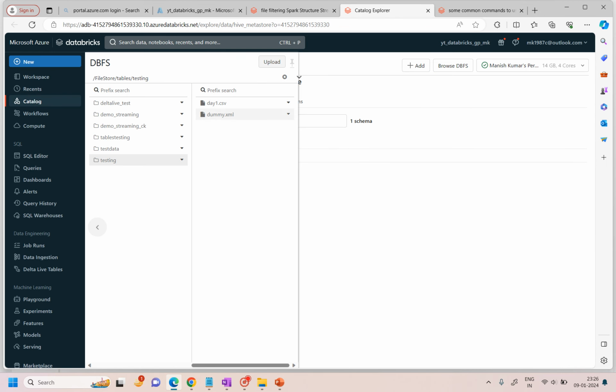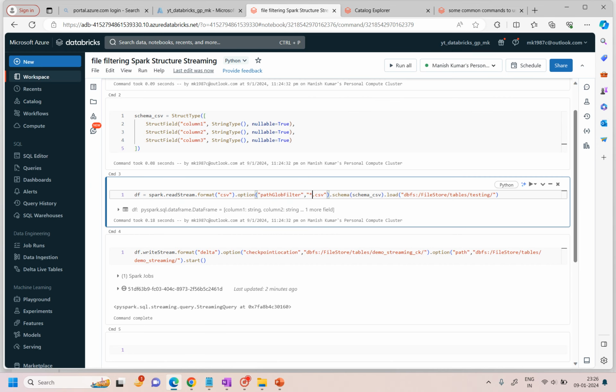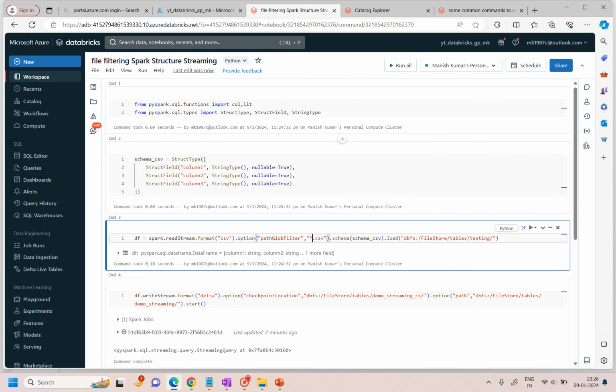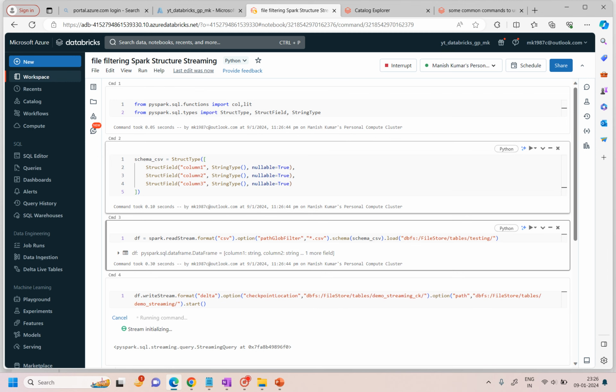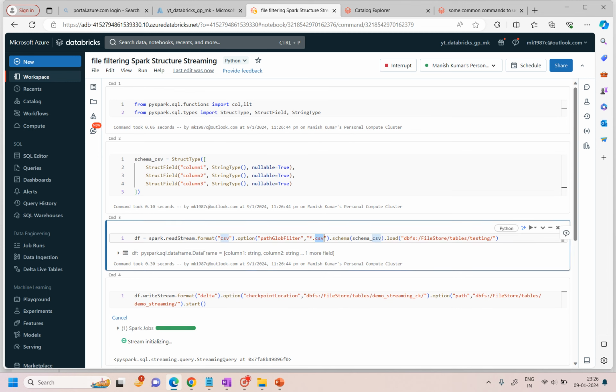Now let me delete this XML file again, and I will run the code. First of all, it will ingest that CSV file without any issue because it has a CSV extension. Let's see.